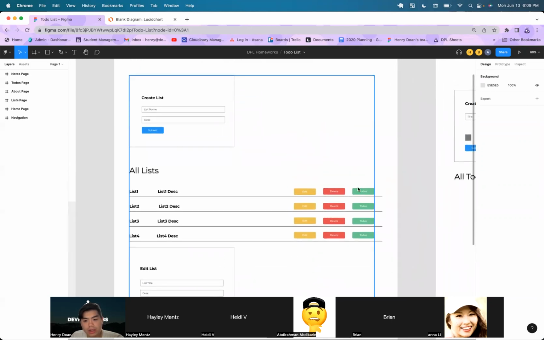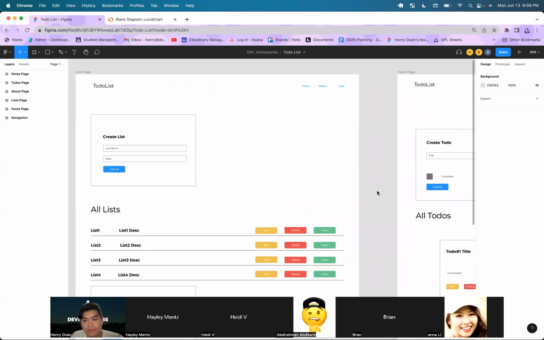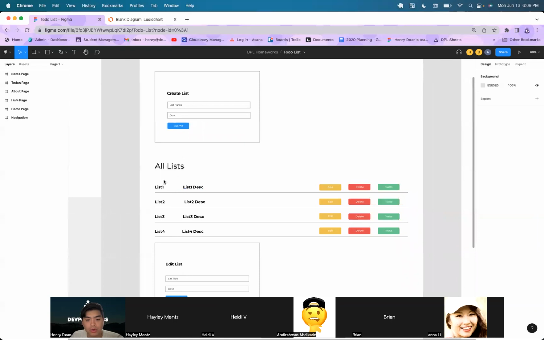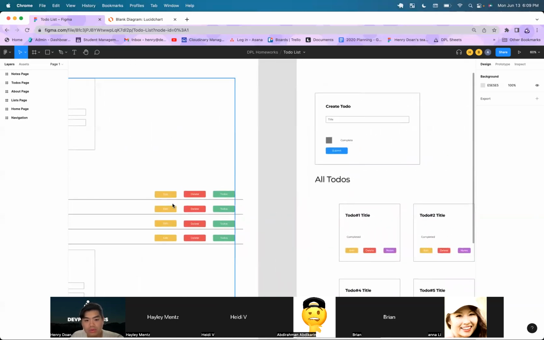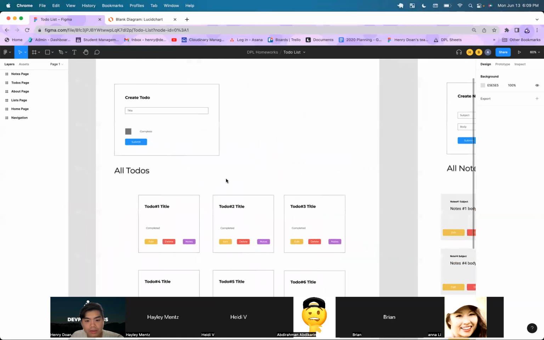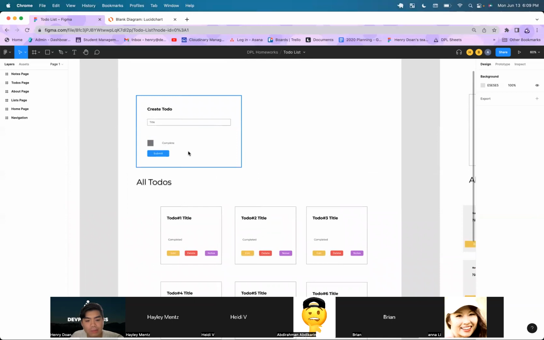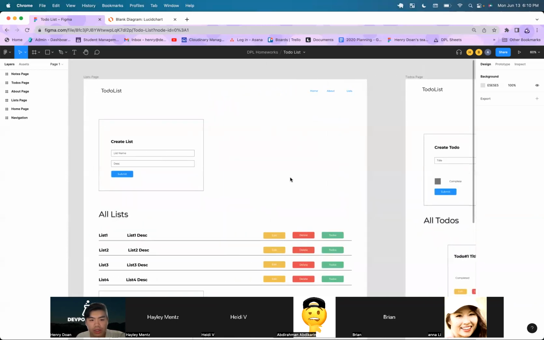And then we'll go into another page by clicking the to-dos. Each of the lists will have their own to-dos. So let's say this is a grocery list, this is my homework list I need to get done, and this is my gardening list. Inside of the to-dos for homework, for example, will be all of the to-dos that we need to have there. To-dos only have a title and complete. I might add in another field just so that we can deal with different variations of data types. This one is going to be a Boolean. We're already working with description and list.